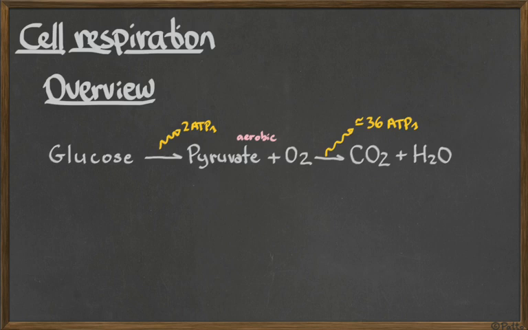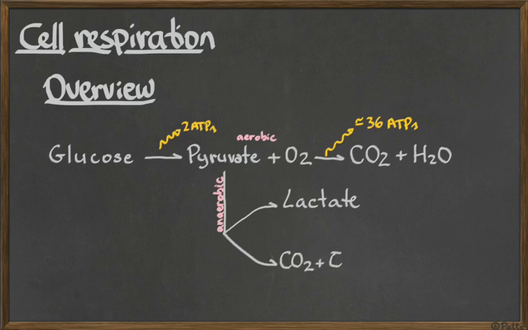From a glucose in glycolysis, we made 2 ATPs. Now we're making 36 more of them. Very good. However, sometimes we don't have oxygen. In that case, we are going to be doing what's called anaerobic cell respiration. There are 2 versions of anaerobic cell respiration common in life. One of them happens in mammals, and in many other animals, even some plants and other organisms, and is called lactic fermentation, which produces lactate. So from the pyruvate, we make lactate.